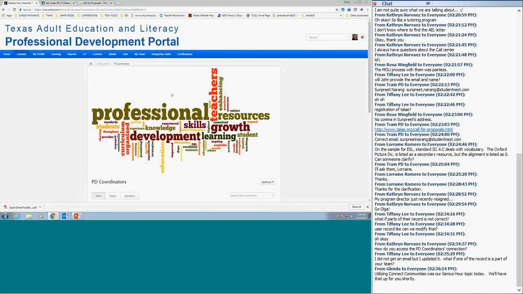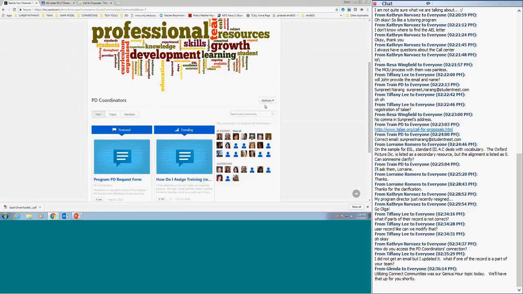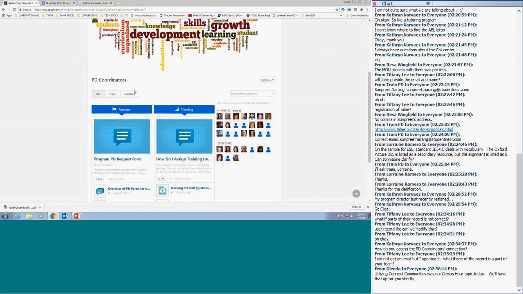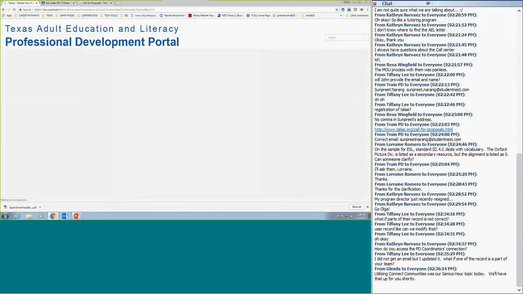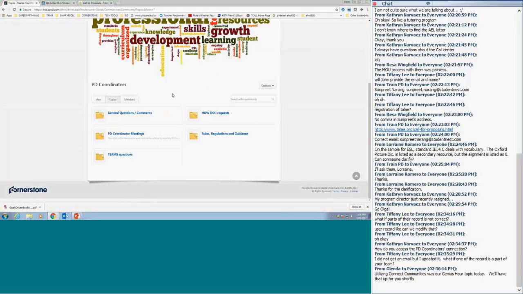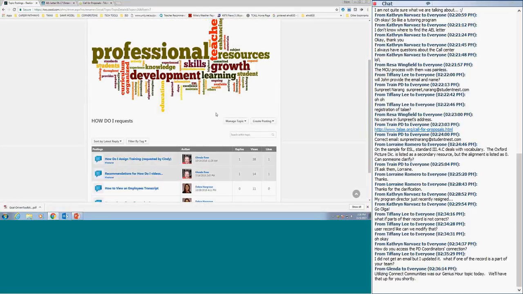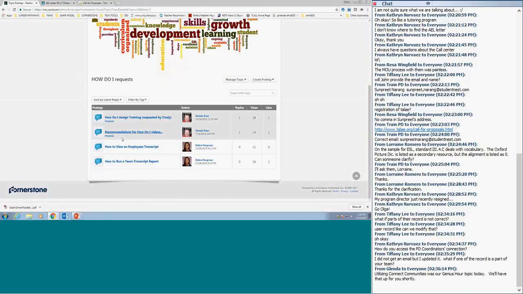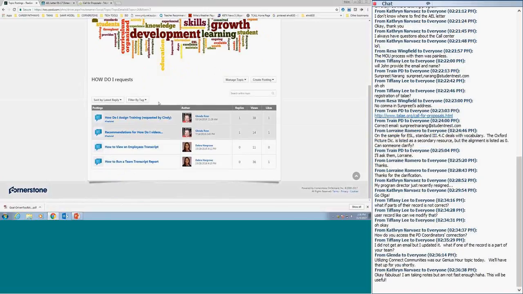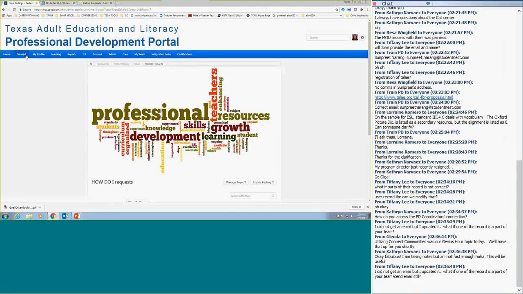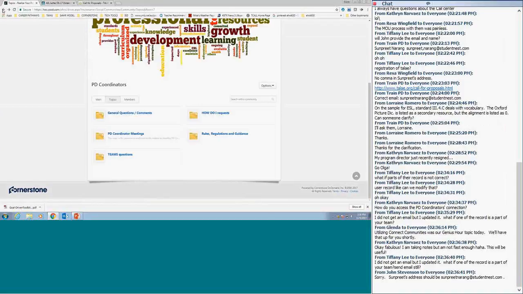Teenagers. I believe to get to it, there'll be an option here that says join the community. This is where we post a lot of screen grabs, a lot of videos, PowerPoints of PD coordinator meetings, any specialized requests like how do I update my user record. We'll do a screenshot and put it there. We have various how do I's in this section, but that's how you get to the Connect community for the coordinators.